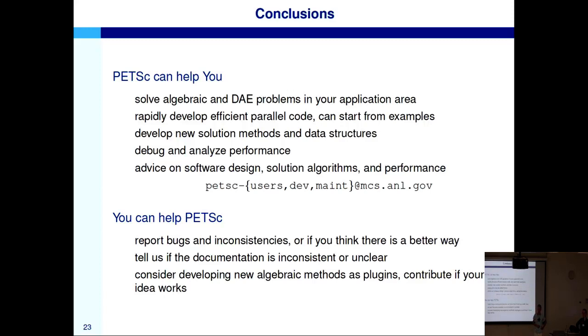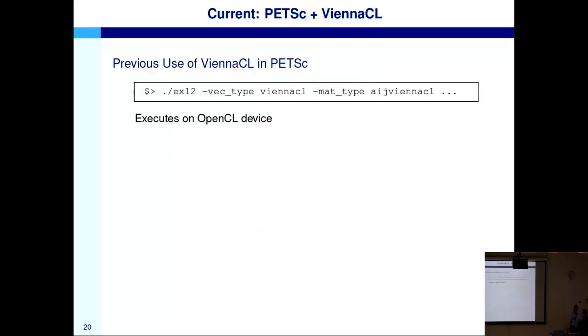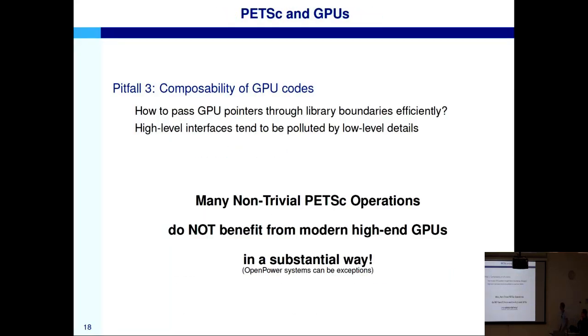At the end of your talk, you said OpenPower might be an exception. Can you tell a bit more? The reason with OpenPower systems is that they have the NVLink bus, which has about 4 or 5x the bandwidth of PCI Express. It has, I think, a comparable latency, but at least the bandwidth issue is not hitting you that hard. So your sweet spot is a little larger.